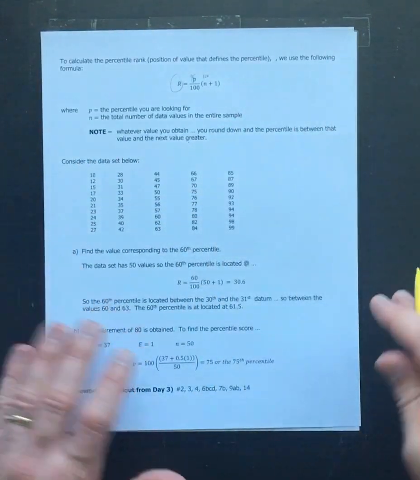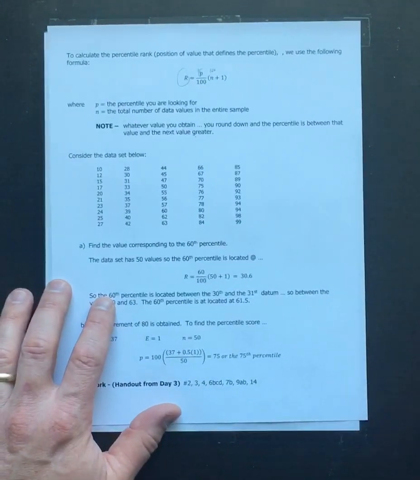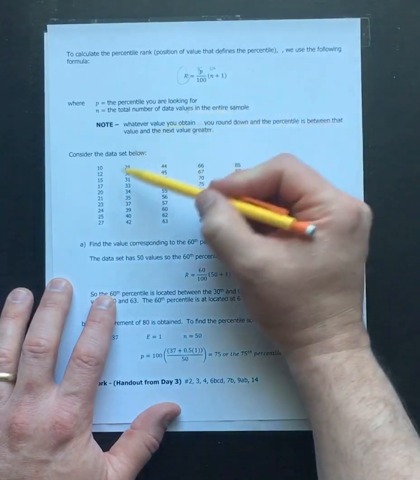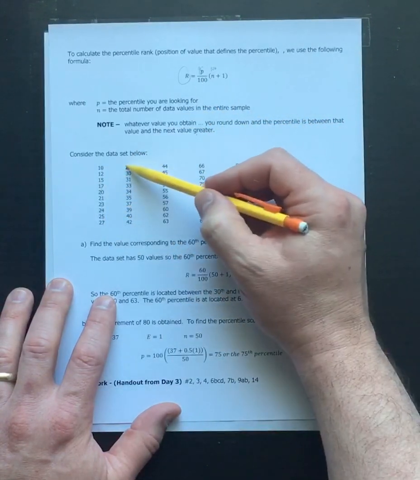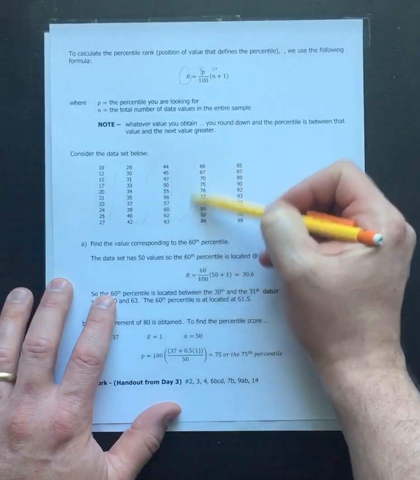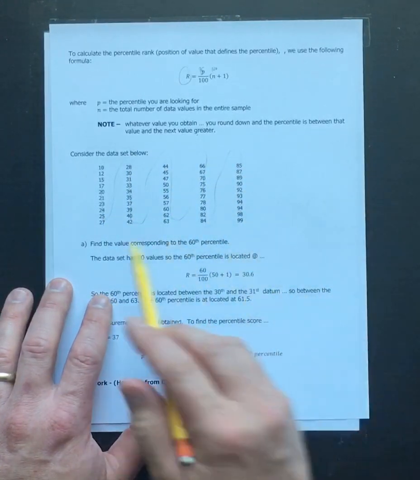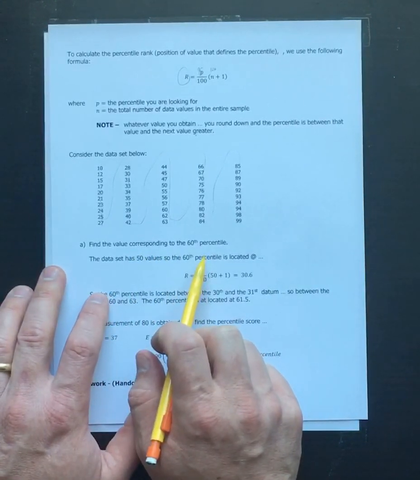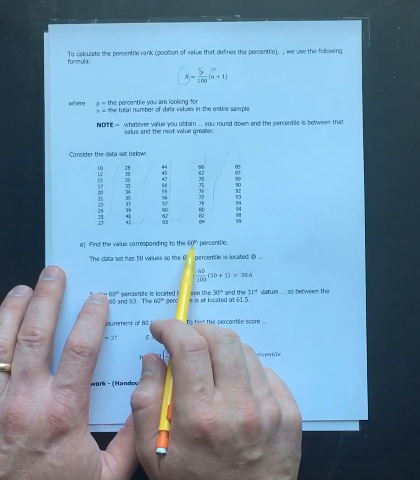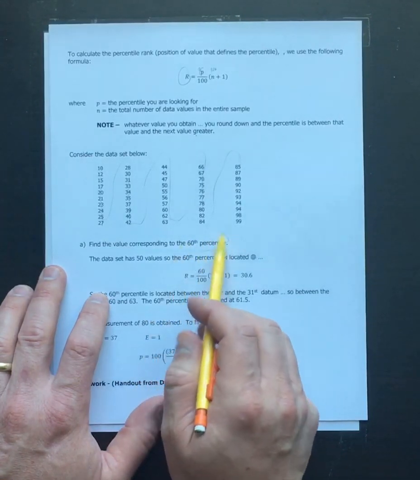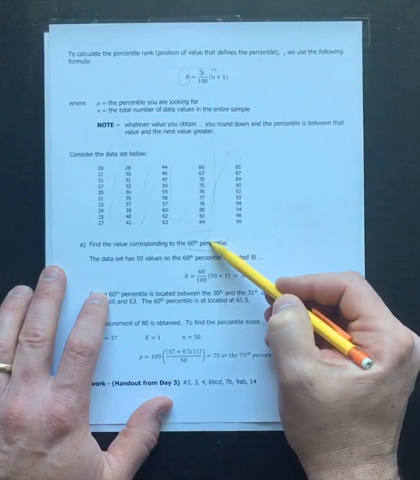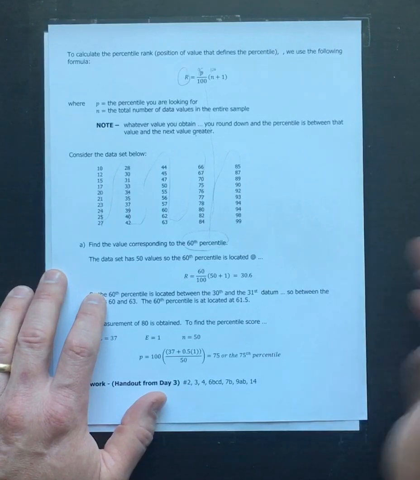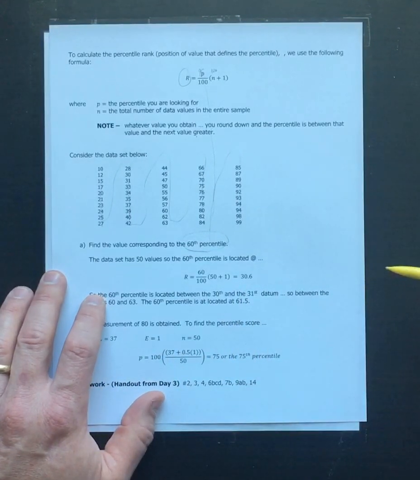So here's the data set. I can't remember what this was. This was taken from your textbook. What I've done is, again, you have to rank the data values. You have to put them from smallest to biggest. So 10 is the lowest, and they go down, and then start back up here. So they kind of go like that. And we want to find the value corresponding to the 60th percentile. So this is when we know the percentile. We know the P, the 60th, and we want to find out what score is the 60th percentile, where 60% are below it, and of course 40% are above it.